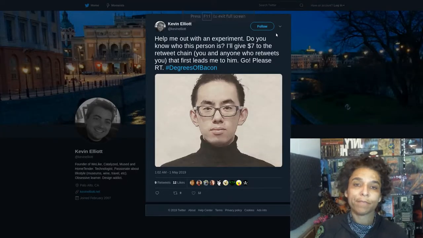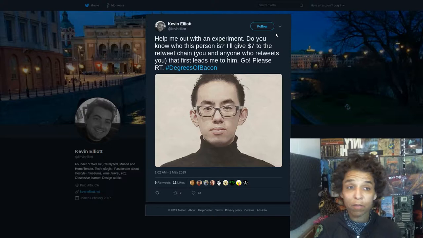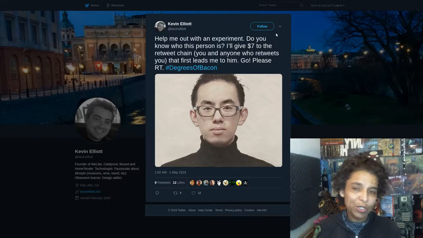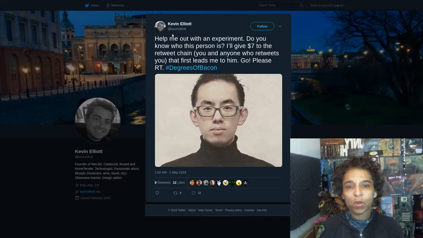So people are having a hard time finding some of these field agents. Some have been public in saying that they've been able to identify some of them or all of them. Who knows if it's disinformation, what's going on. But I found it interesting that Twitter user Kevin Elliott put a $7 bounty on being able to find Agent 2, his location, asking for some retweets and some help.